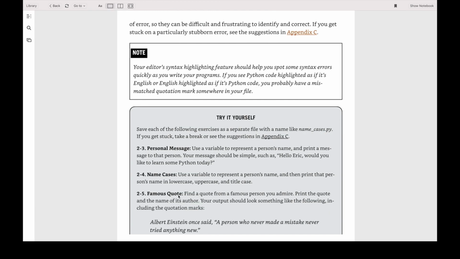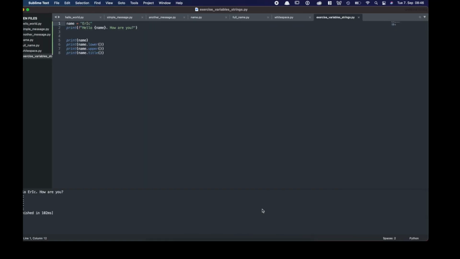So, famous quote: find a quote from a famous person you admire, print the quote and the name of the author. The output should look something like the following quote. Albert Einstein once said, "A person who never made a mistake never tried anything new."